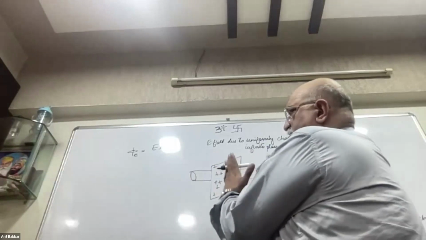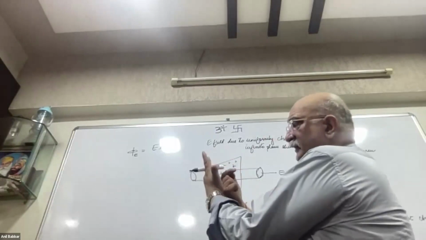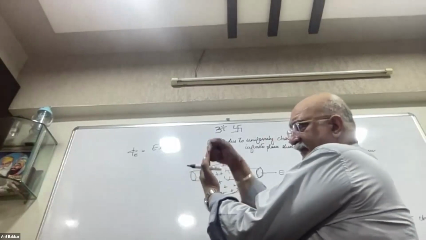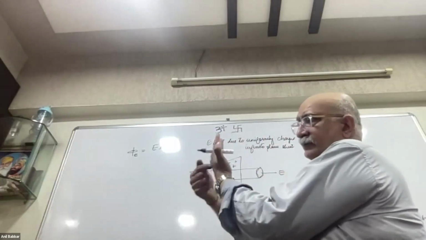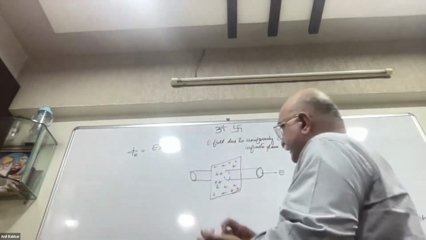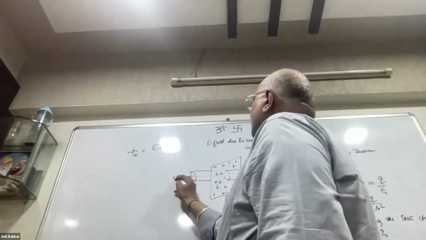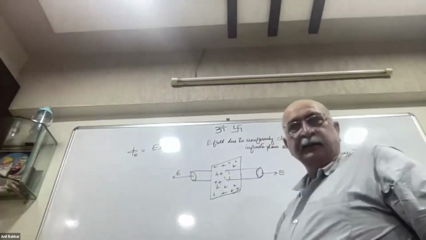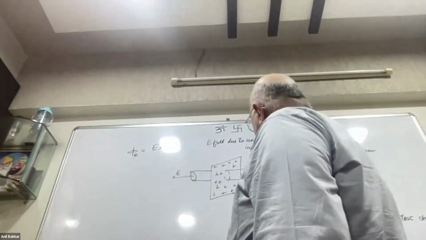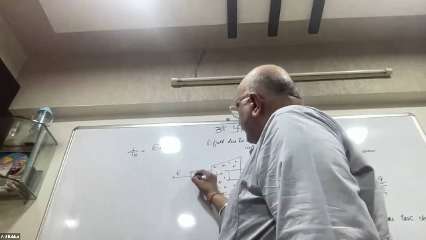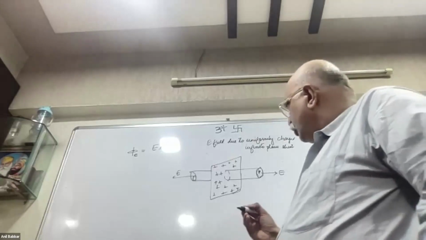So here is the Gaussian surface. Let us consider this as a Gaussian surface. The surface is perpendicular to the electric field. The charge on this is positive. Electric field will be towards this side, and from this face, it will be on the other side. So this is electric field, and this is electric field, moving away from this. Fine. So here, let's say it's point P on which we need to find the flux. Right?